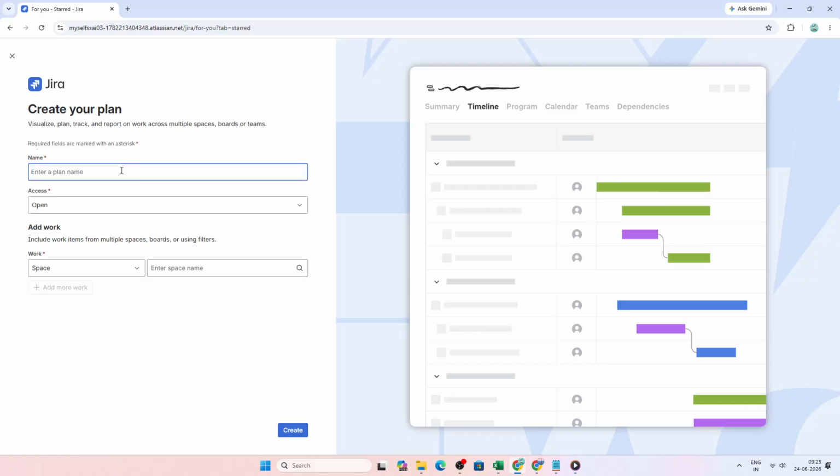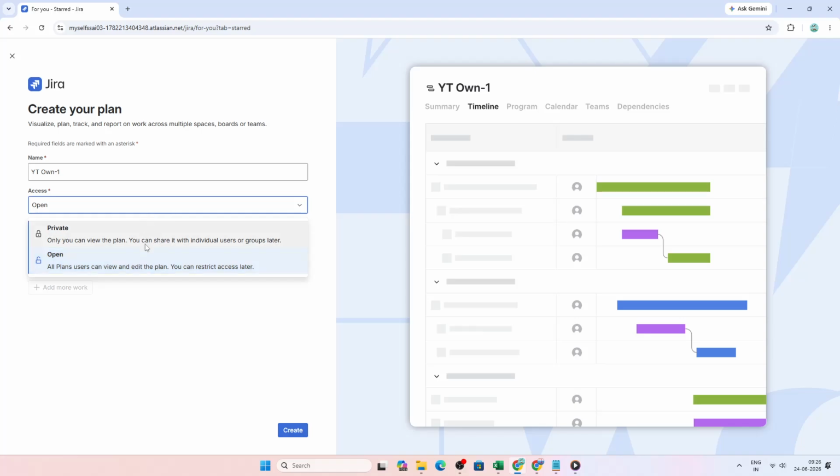Next, enter a specific and meaningful name for the plan. Choose something easy to recognize, especially if you expect to create multiple plans over time. A clear name makes it much easier to find the right roadmap later and helps others understand its purpose right away. After that, choose who can view or access the roadmap. This visibility setting matters because it determines who can collaborate, review progress, and stay informed from the beginning. It's a simple step, but it can make teamwork much smoother.